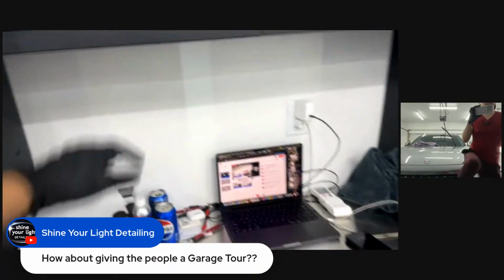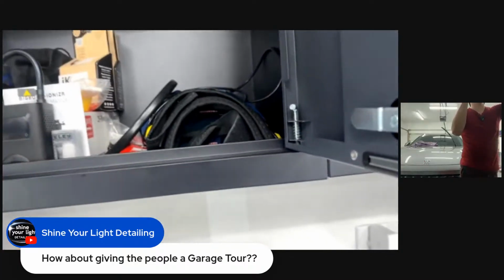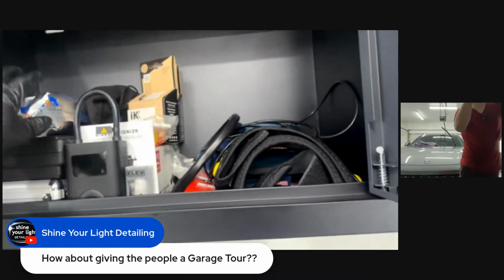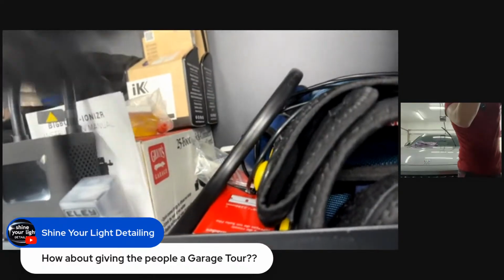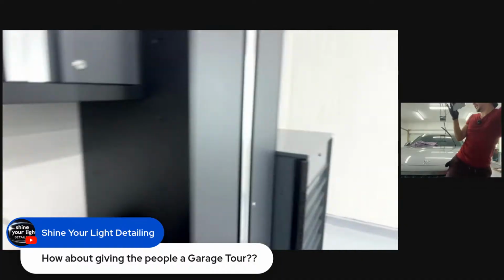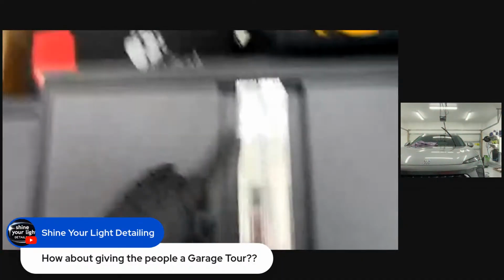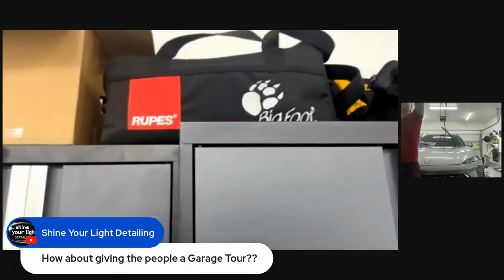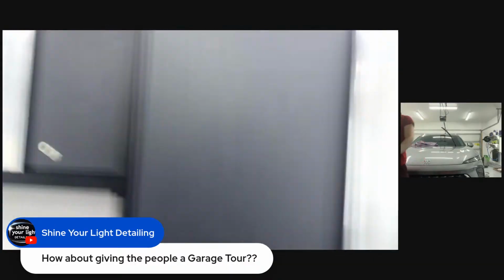Now moving along, up here is my miscellaneous stuff, like say knee pads if I got to work outside or something. Got the Colombian Bam Bam that he recommends on his channel. Got my little air compressor here, a couple filters, and a Griot's Garage 25 quick disconnect cord. I shipped my Griot's Garage G9 back because it had a broken button, and they're gonna take care of that. Up here is my Bigfoot bag. There are a bunch of magic erasers that Titan Tim gave me. And then up there, I have some extra pads on the Geon one.